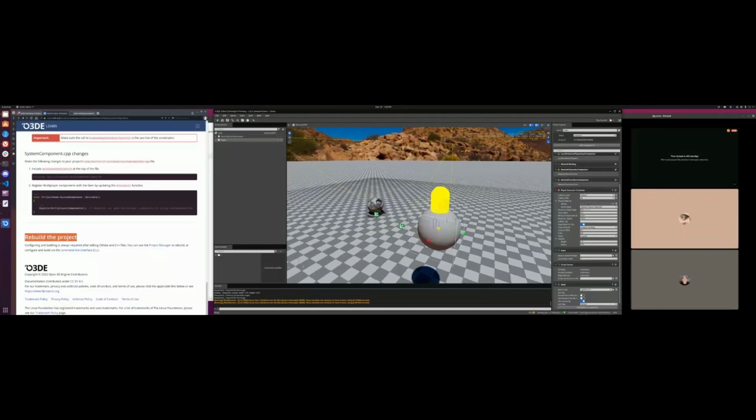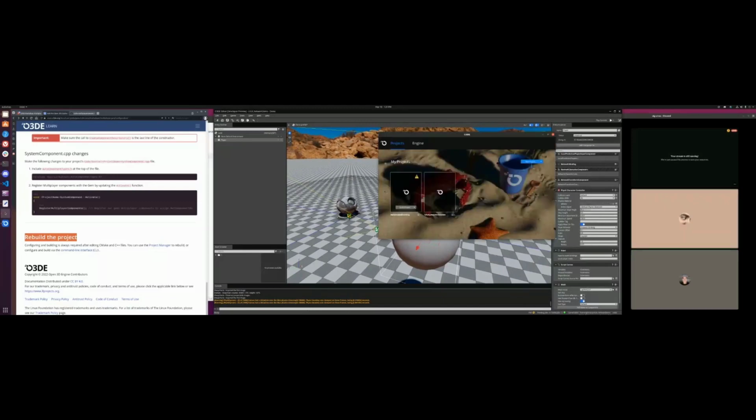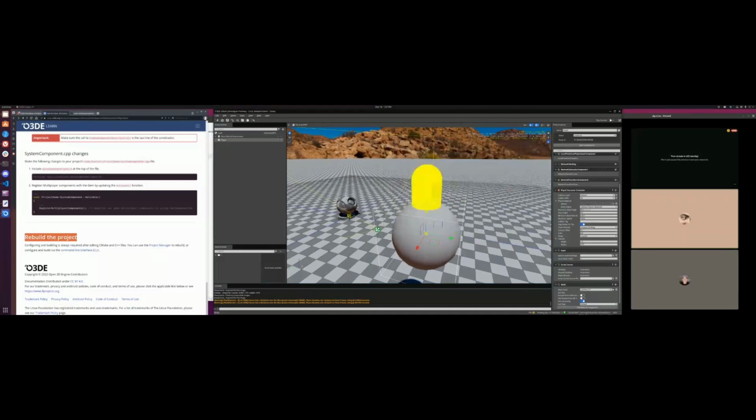This primitive sphere asset, those are just general ones that come with the editor, correct? Yes. That's actually in a gem. Let's go to Configure Gems. If you type in primitive, there's a gem called Primitive Assets and it has things in it like spheres, cubes, cylinders, and that's been enabled. This is our sphere. This is the capsule. This is a 1 radius sphere, I think. So let's increase the capsule radius here.